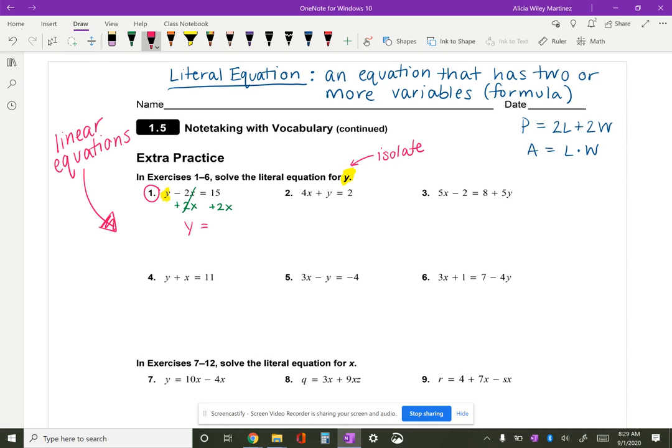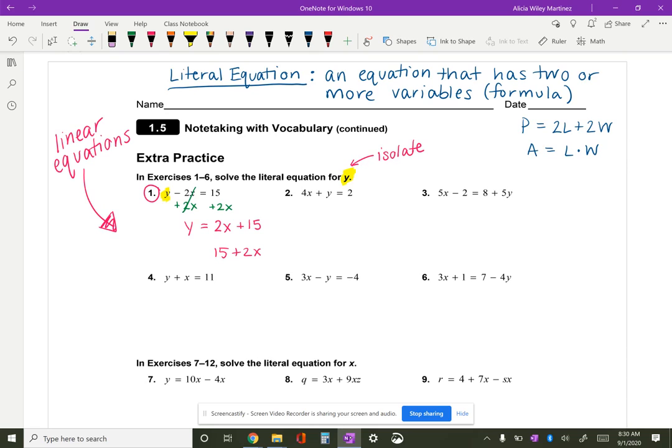On the right-hand side, you have two terms, and what you will notice about those two terms is one of the terms is 2x, one of them is 15. And they are not like terms. Remember, like terms have to have the same variable. 15 is what we call a constant, so it can't be a like term with something that has a variable. So when I go to write my answer, I always write my x term first, and then I write my constant. You don't necessarily have to, because if you wrote 15 plus 2x, that would mean the same thing.